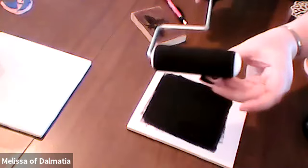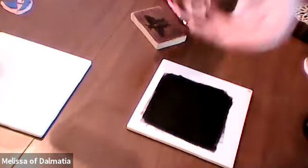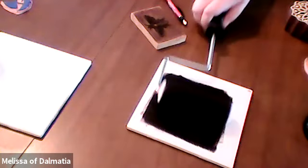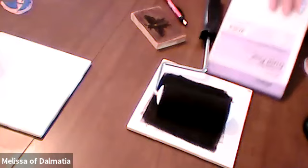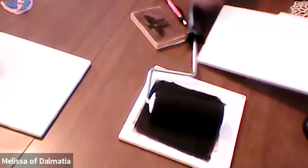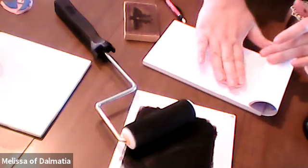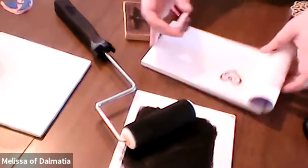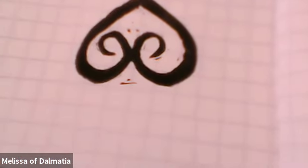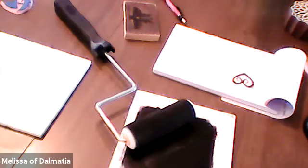I roller the ink onto the stamp, then get my fingers creepy — I carved that! You can already tell that I did not carve deep enough inside of the centerpiece because you can see the little bit of sketchy edges. Because I didn't carve that deep enough. But this is why test prints are important — so you can go through and test what you're printing. I pull out my sister's pad of paper and we're going to test it. That came out pretty good. I have a little bit of raised pieces visible at the top of the heart, just under the curly Q and along the sides.